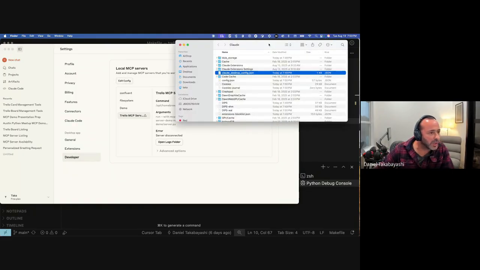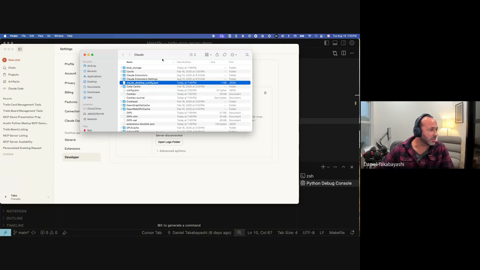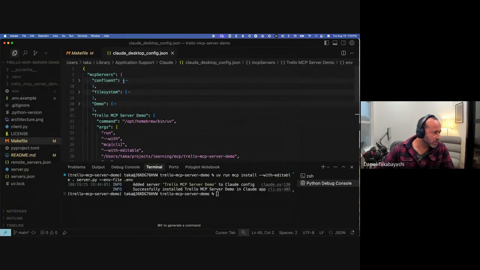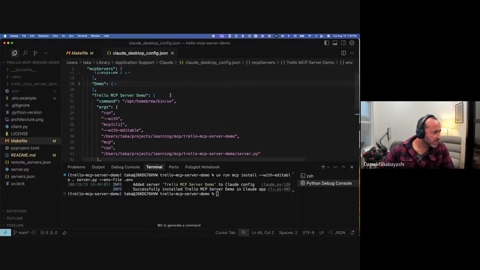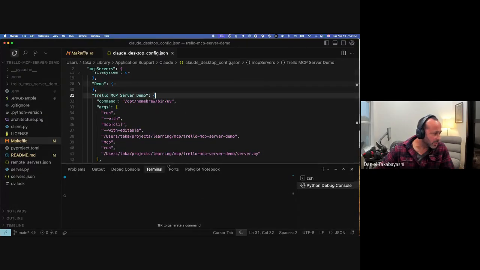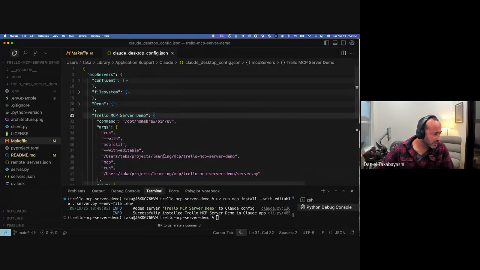The way that Claude works behind the scenes is pretty much through this configuration file. So this is what's going on.